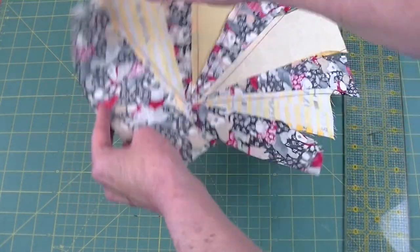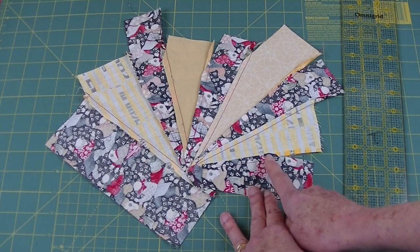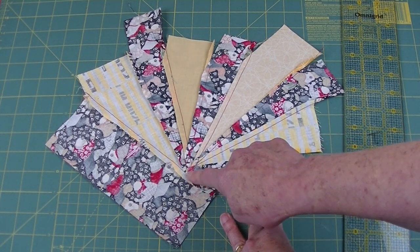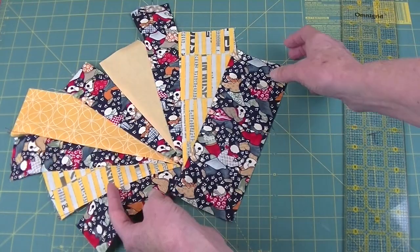Before I go any further, I want to show you the back of this. If you notice, I've pressed the seams all in one direction. That makes it a little bit easier to control this bulk at that pivot point. So that might help if you're having problems down there.